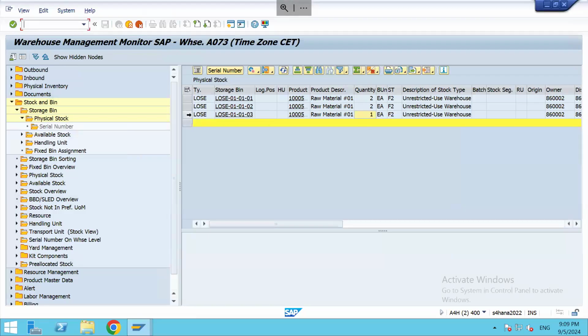You see here in this bin, only one quantity is there. So I have the capacity to store one more quantity here. Yes or no? In LOC 010103. Do you agree? But based on the setting I made, the system is not going to store the next quantity I receive in this bin. It will find a completely empty bin now, even though here I have the capacity to store one more quantity.